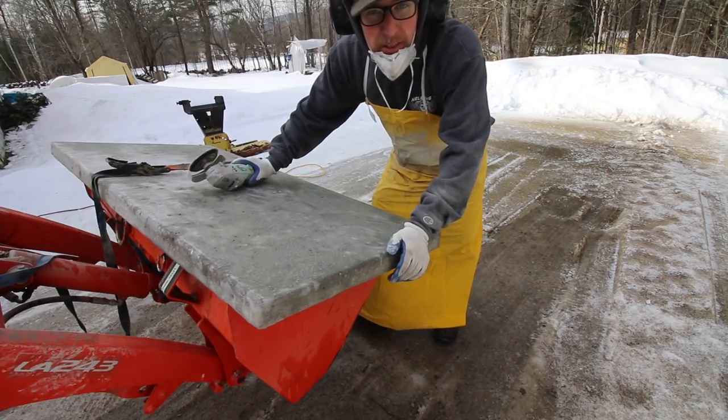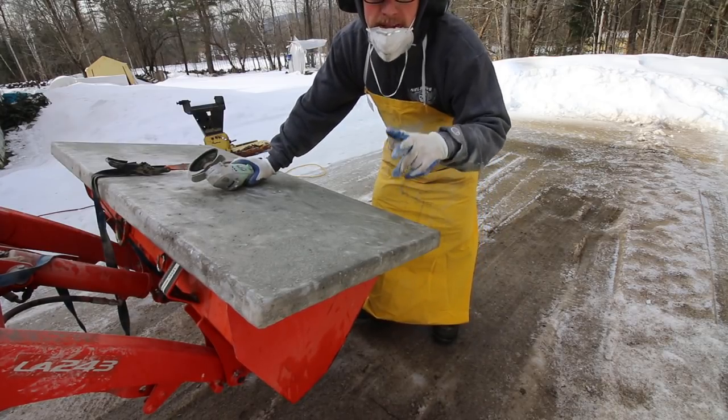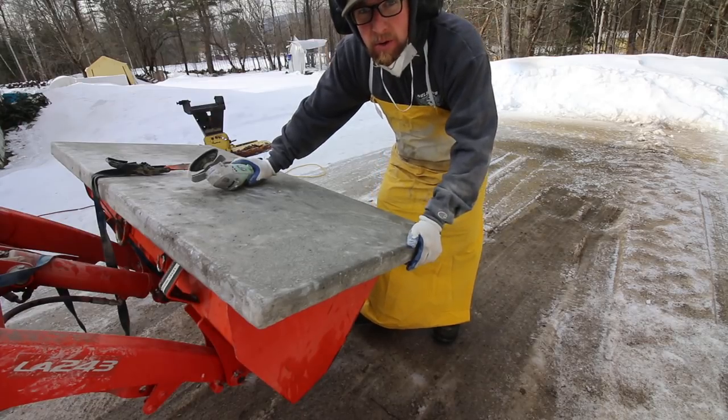Now I'm gonna switch it up to some other grit sandpaper. I'll come back once I have it all sanded and I'll show you what it looks like. We'll wash it down.